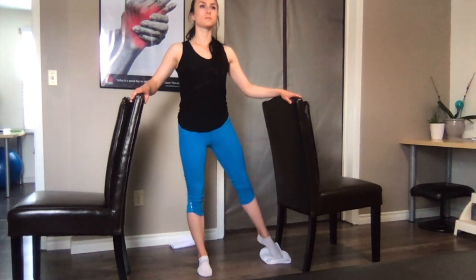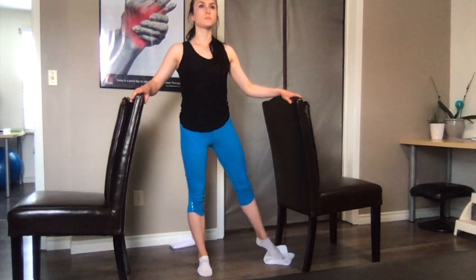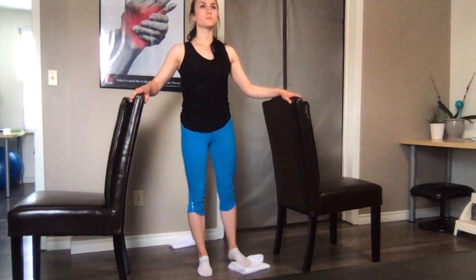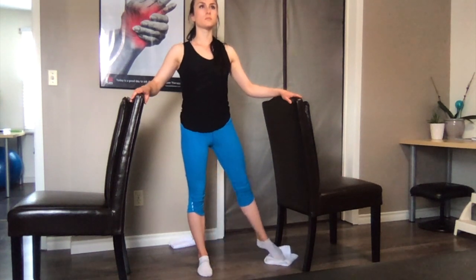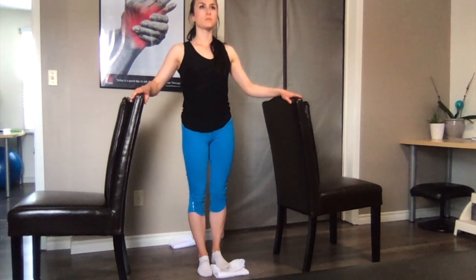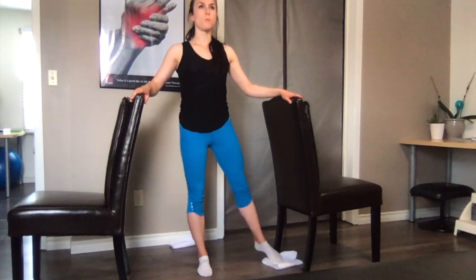Switch to the other side. And really open and close the leg in whatever range you feel comfortable. I was a dancer and a gymnast, so my range of motion may be a little bit better than yours. Just do what you can. Make this workout your own.